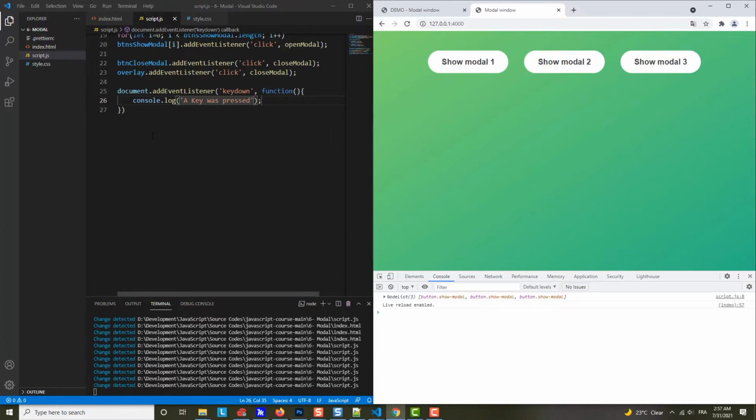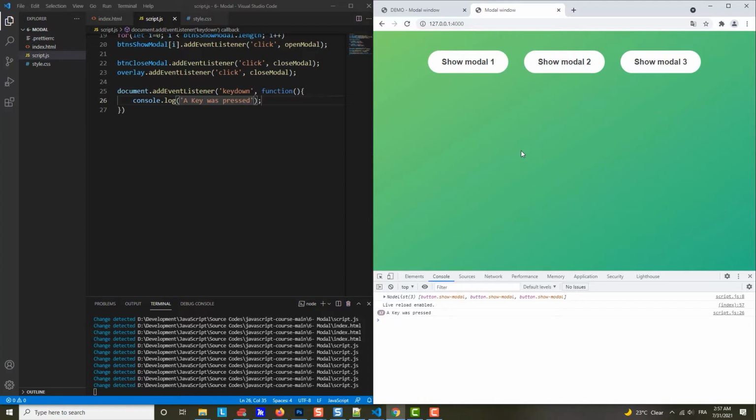And now if I press any key on the page, look, I got this message, key pressed. Do you see? I will choose another one, as you can see. So it does not matter which one.